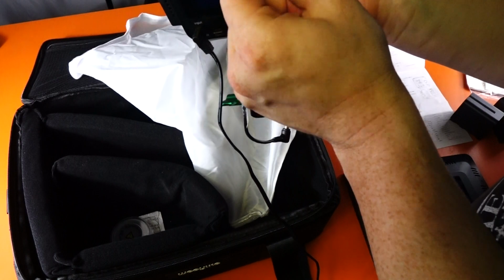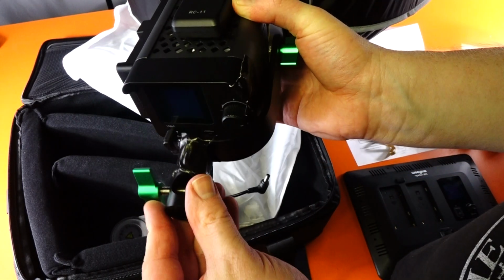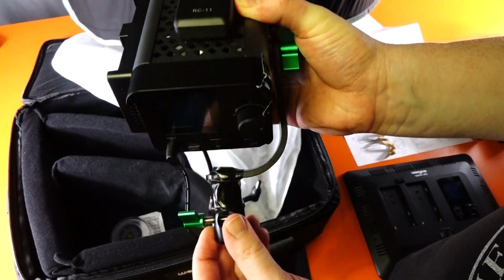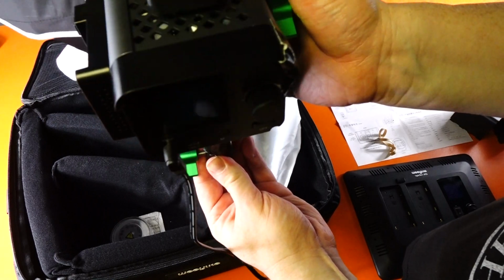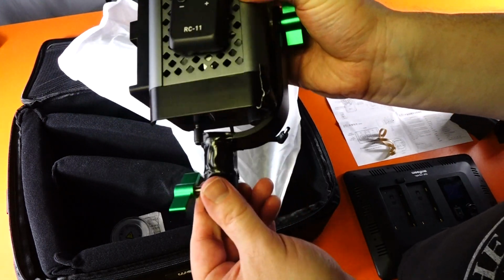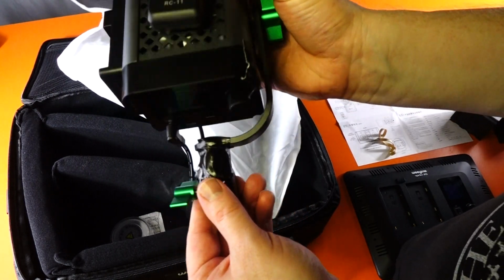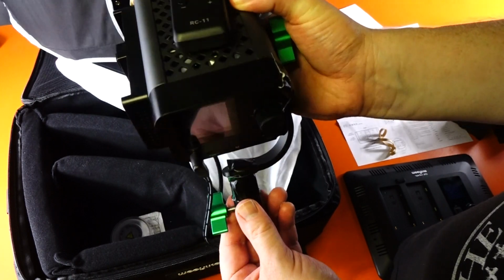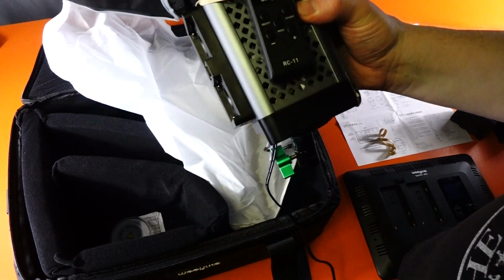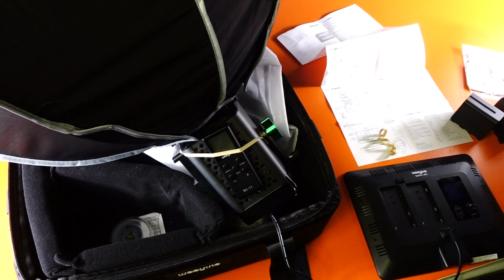I did add a bit of foam and tape to this one corner because the arm would swing up into it and it would nick it. So I cushioned that bit. So that's a sort of a swivel head for it. So that's the only kind of fault, if you even call it a fault, because most of the time you're not going to have it like this unless it's the way you put it in the case. Yeah, it's pretty decent, I don't really have anything bad to say about it. And that's it then.